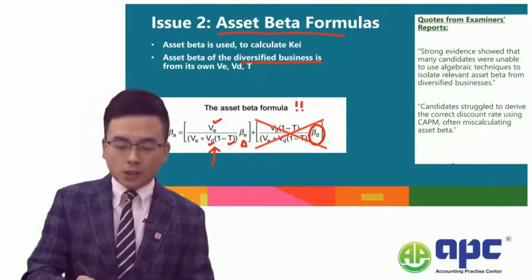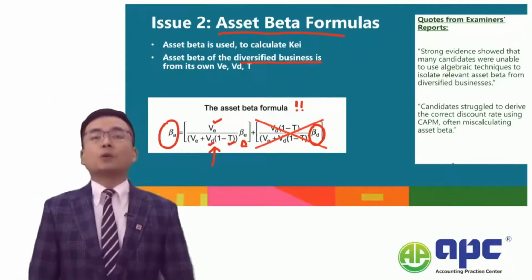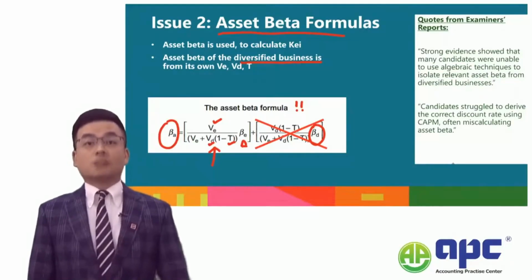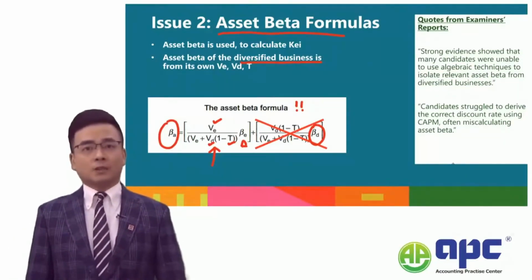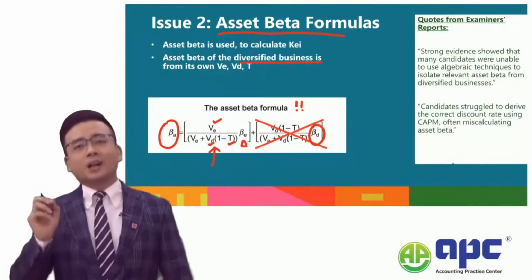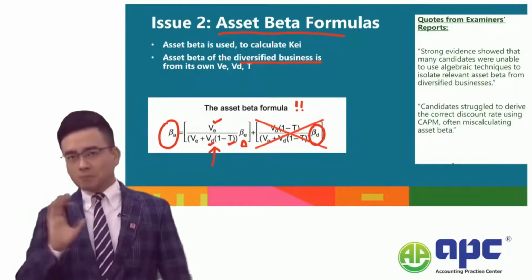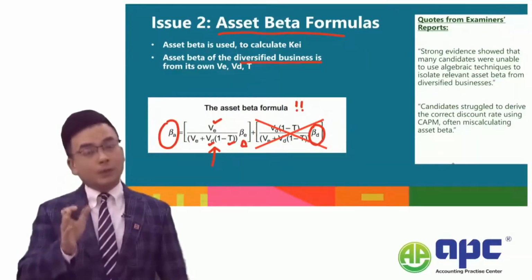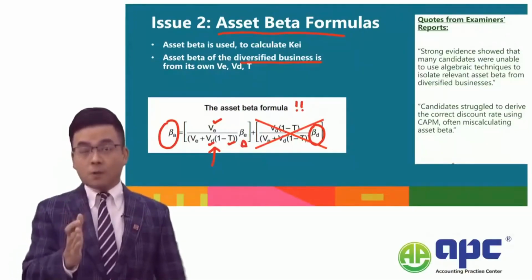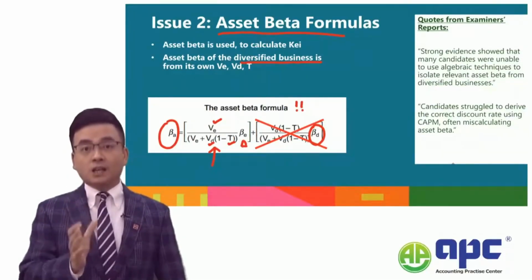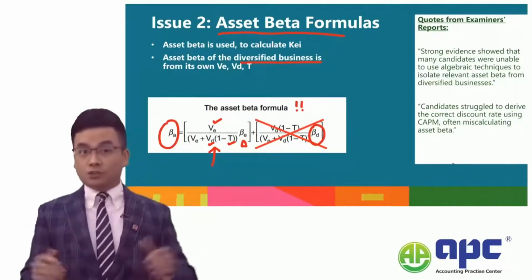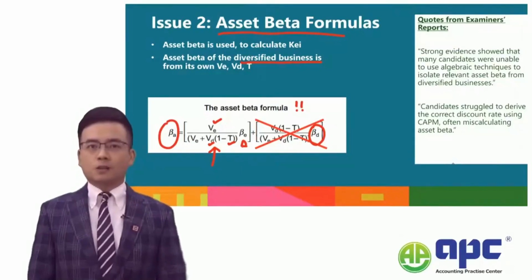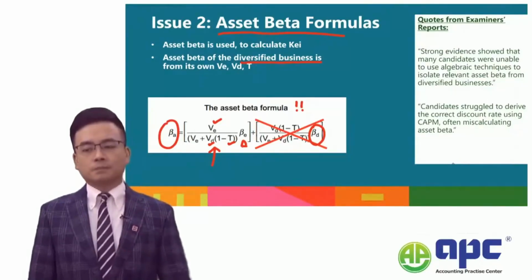So then we can work out that asset beta, which only reflects the business risk. And then we slot that into a CAPM formula to calculate the cost of equity geared. I know that sounds a bit scary and complicated, but no worries, my course will certainly help, okay? And I created a question to summarize all these issues together into one single question. So learn that and you will achieve full marks in the exam to save you time.